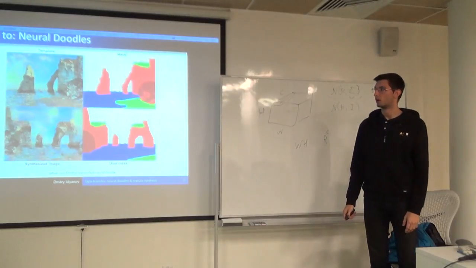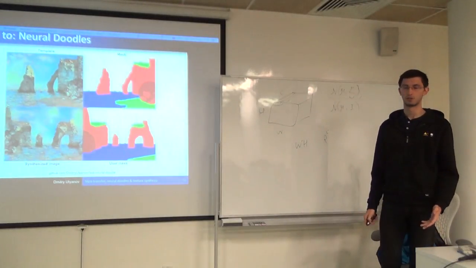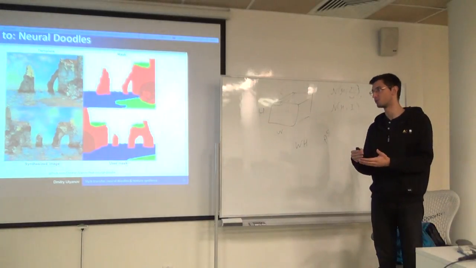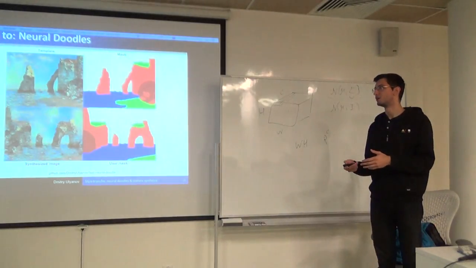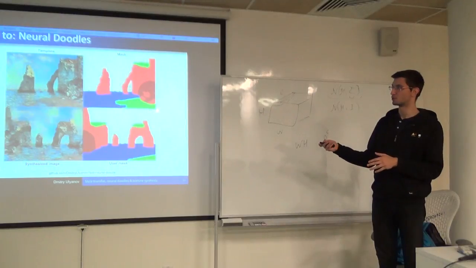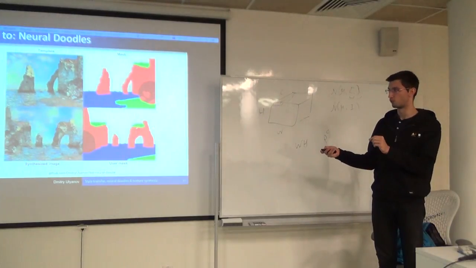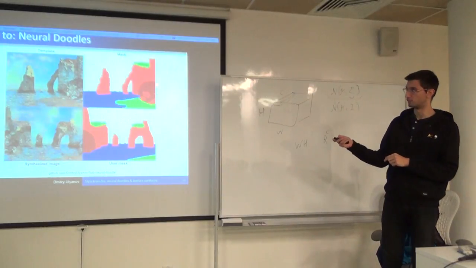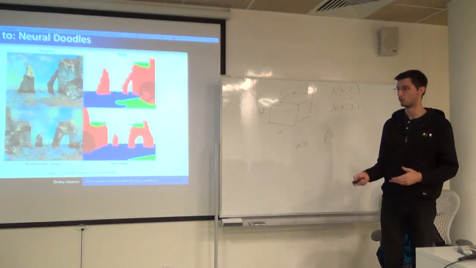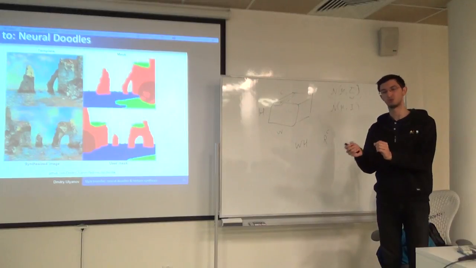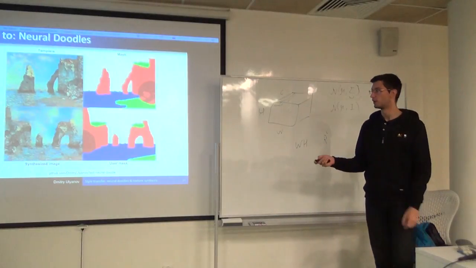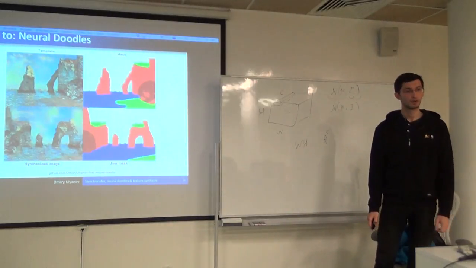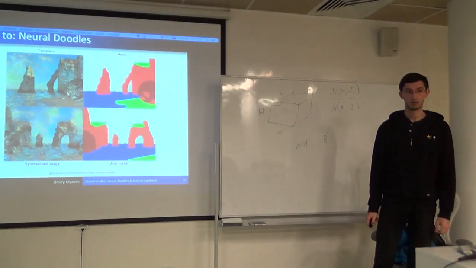So one of the necessary conditions is that the user mask should not be too different, in terms of the ratios of the edges, compared to the original mask. You shouldn't have new types of edges in your user mask, because the method cannot handle it. And it also breaks the global structure, like shadows and stuff, right?